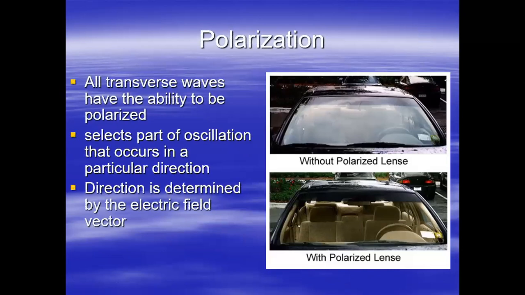Polarized light is where you look at light, where you select out part of the electric fields. It's kind of like trying to walk through a doorway with a very large, say, sofa. You have to turn the sofa to fit the opening. So what the polarizer does is it selects only the part of the light wave, the electric field part of the light wave, that can make it through the opening. So it reduces glare, but it also dims the light. So polarized light is less in intensity than the original light, but it's organized in such a way that you don't get glare. So that's the advantage of polarization.